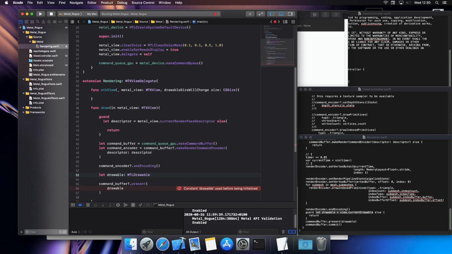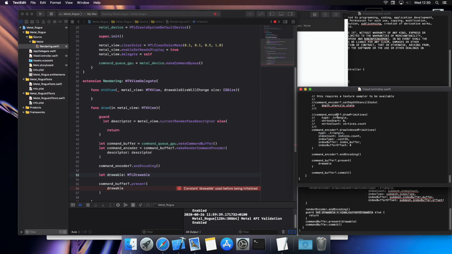Used before initialized. Seriously. Where the hell did I place this then?